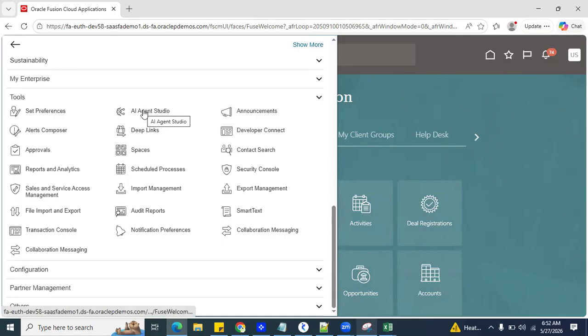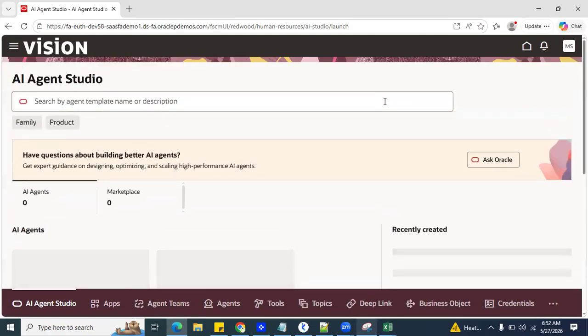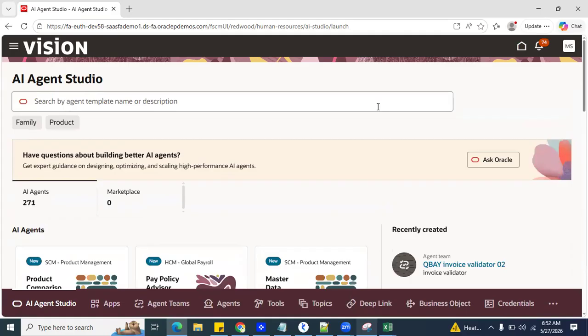There is an Agent Studio. This is the place where we are going to build AI agents in our Fusion applications.